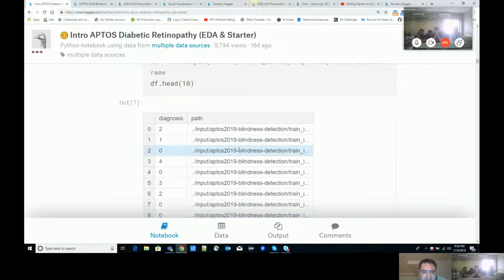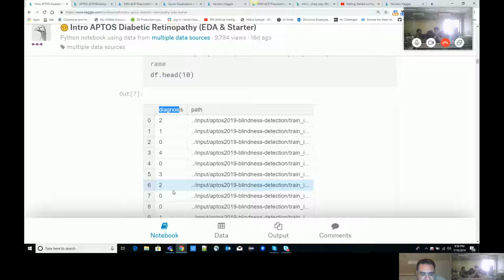Basically, we have a text file which just has the path of all the images. For each image, you need 2 things: where the image is located, and what the category or diagnosis is, so 0, 1, 2, 3, 4.